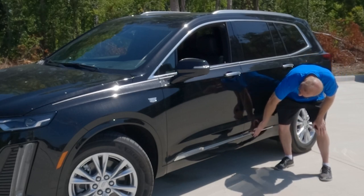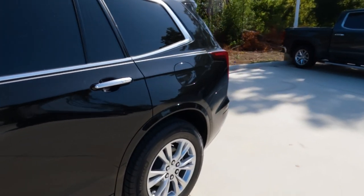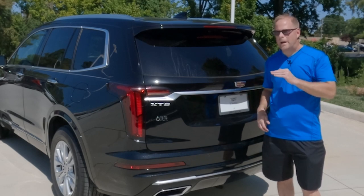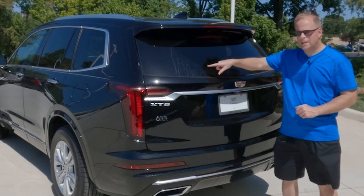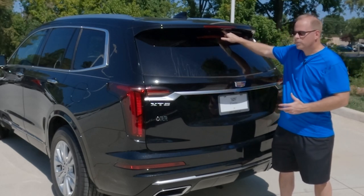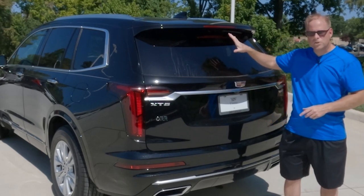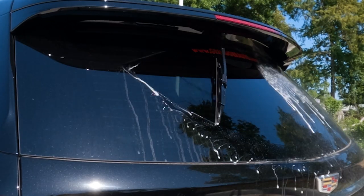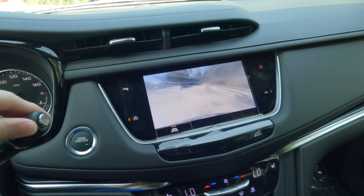On the lower door sill, there's more chrome accent that finishes everything off nicely. On the rear, I've got a neat little surprise. One thing I can say about the XT6 that I cannot say about all luxury SUVs it competes with: instead of having the rear window wiper out in the open — which really doesn't fit a vehicle like this — Cadillac has neatly tucked that rear window wiper away underneath the rear roof spoiler.